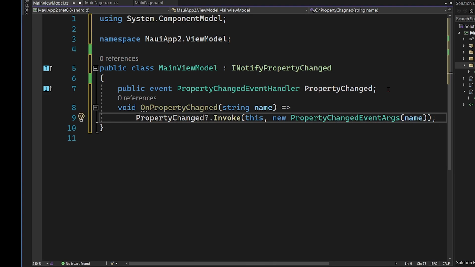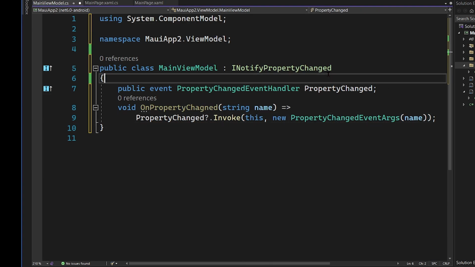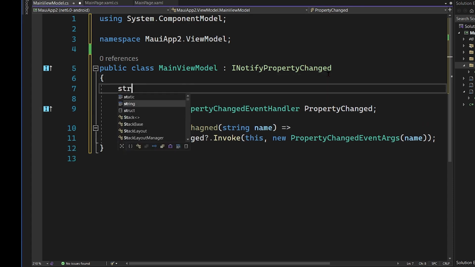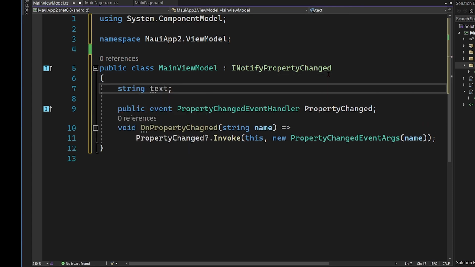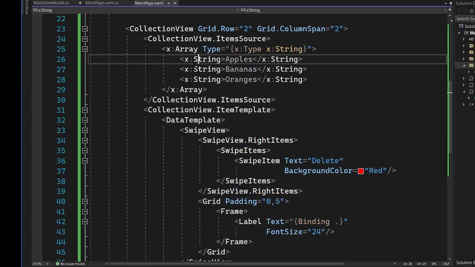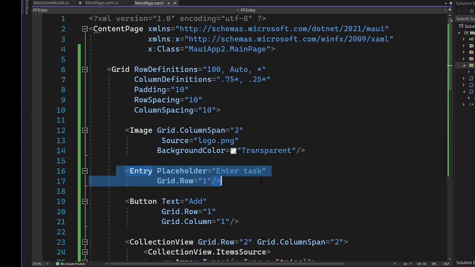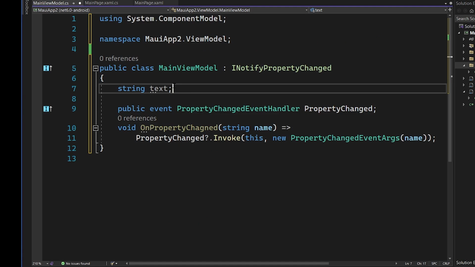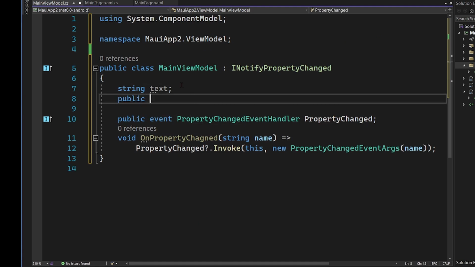Now, if this looks a little bit scary, well, don't worry. I will walk through exactly what it's doing in an example here. So let's say we had a string of text, and that's what we wanted to data bind our entry to. So we're entering text here. What we could do is create a public string of Text. It's really important that it's public.